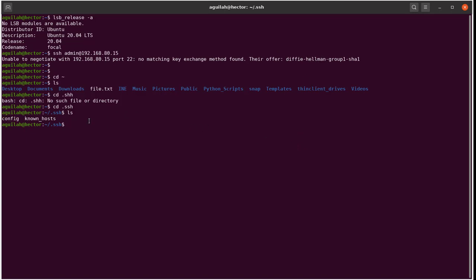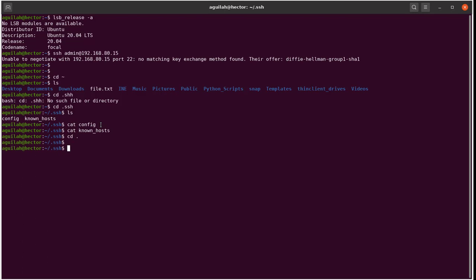In the known hosts file, once we agree with the negotiation with those devices, it gets trusted and the fingerprint is put into that file. As you can see, the configuration file is empty and the known hosts file is empty.